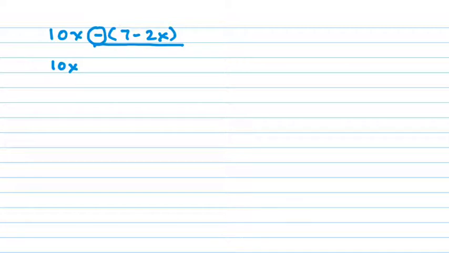But you don't even have to think about it like that. You can do a negative times a term, right? So watch what happens. Negative times a positive turns it into a negative. Nothing times 7 just stays 7. Really, it's a 1 times 7, but who cares? Now we'll do the second one. Negative times a negative becomes a positive. And nothing times 2x just stays 2x. So multiplying by negative didn't change the numbers, but it did change all of the signs.